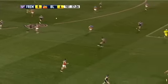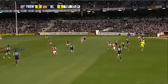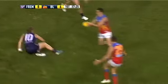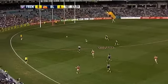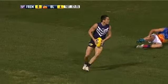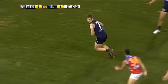Duffield on the break. Spears it into Pavlich. Kept going. He's going to get it back. Messy start by Fremantle. That target shouldn't have been missed by the skipper, Sheldon. Oh, they're out here. O'Brien's kick to Brown, but there's no one to kick to. He's got to lob it forward. Beautiful kick. And he found his target. And his target was Josh Green, and he has absolutely spilt it. He might have done his knee, is he? He's a bit slow to get up.